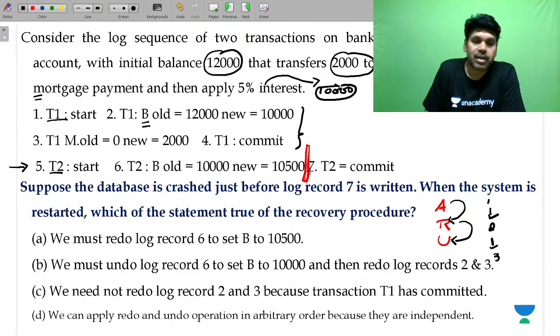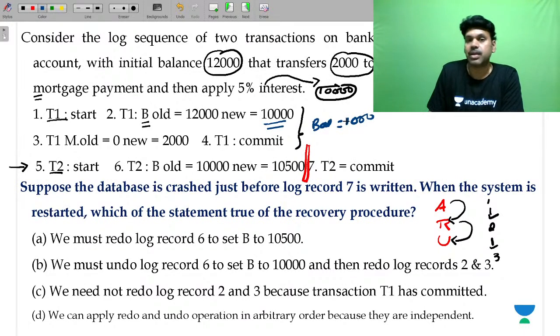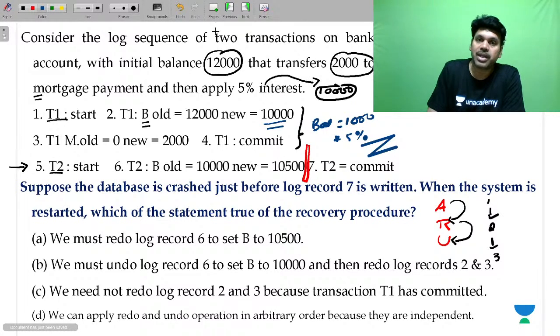Up to here, we understand your new value of your balance is 10,000, no doubt. On this 10,000, we want to apply 5% interest, so your balance is going to be 10,500. Correct.